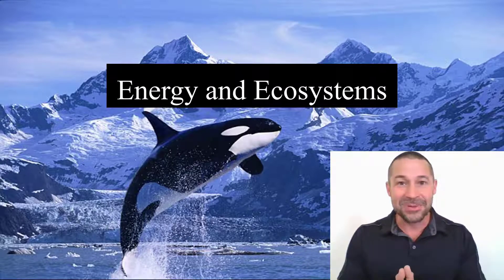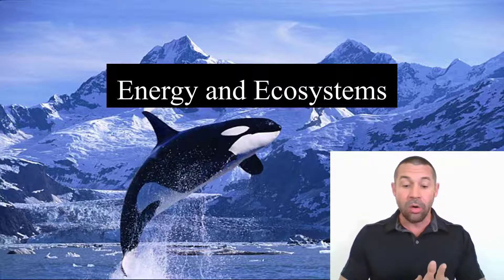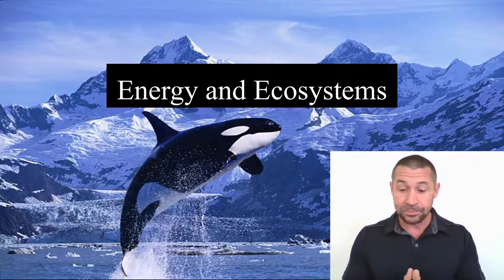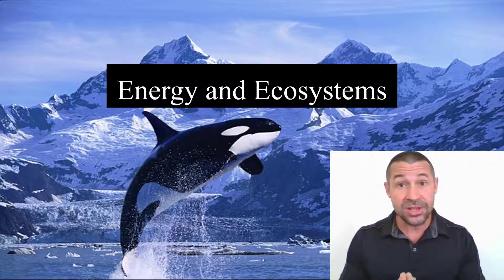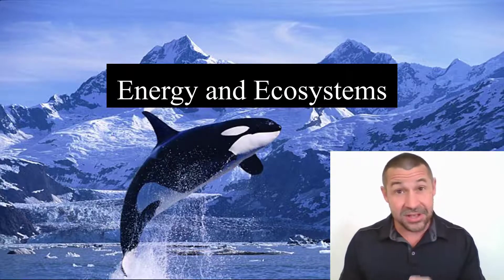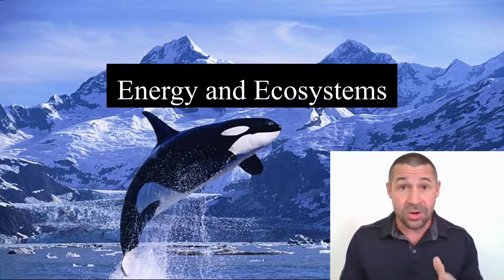Let's begin with one of my favorite species, the killer whale, or orca, the scientific name Orkinus orca. It's the largest member of the dolphin family. Killer whales are highly intelligent and extremely sociable. Populations are composed of matrilineal family groups called pods, which are the most stable of any of the animal species. Killer whales have extremely sophisticated hunting techniques and vocal behaviors, which are often specific to a particular pod and pass down across generations in what is best described as animal culture.